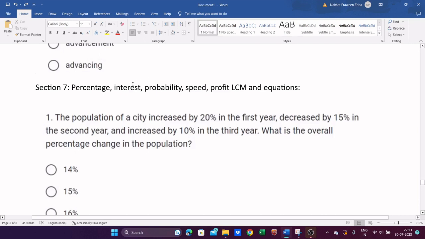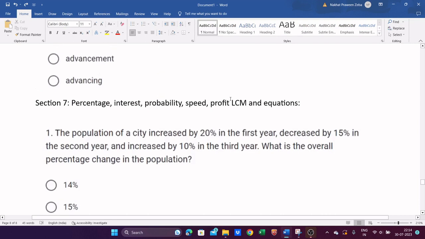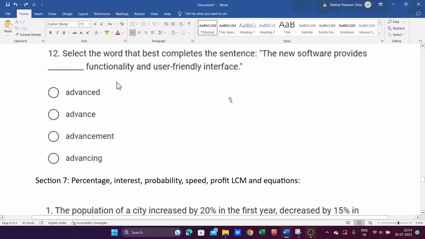Interest also I have shown you, percentage also I have shown you, probability also I have shown you. The left is speed and profit, so these two more questions were there. Yeah, so now you have an idea, you can attempt the test.